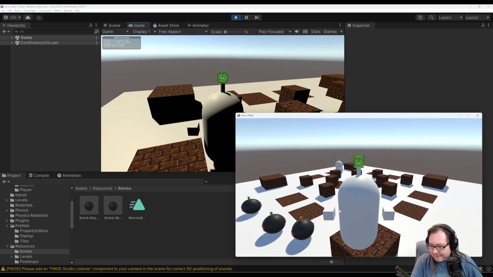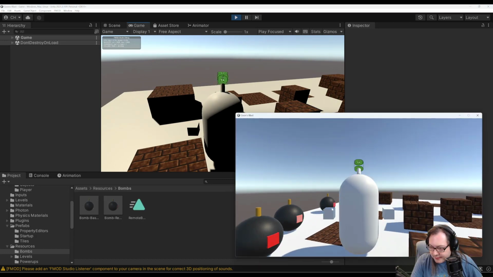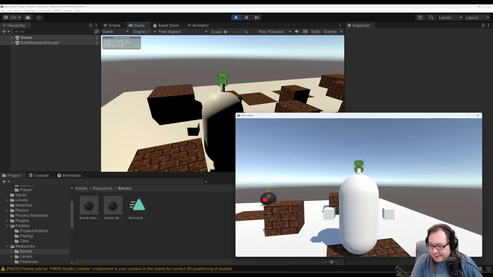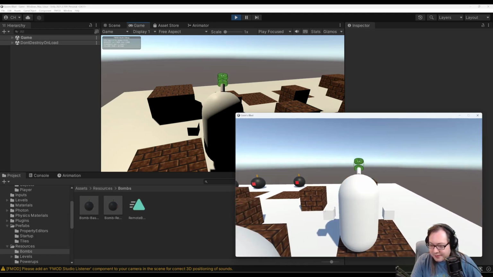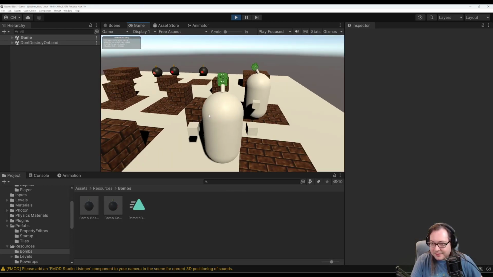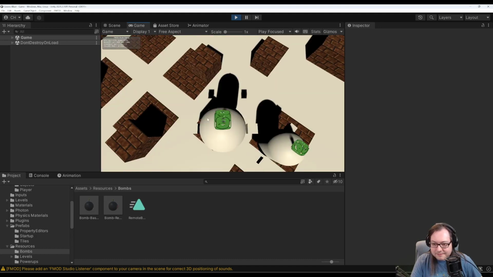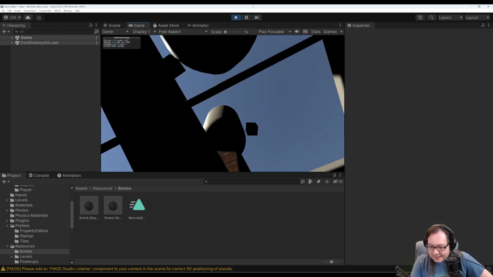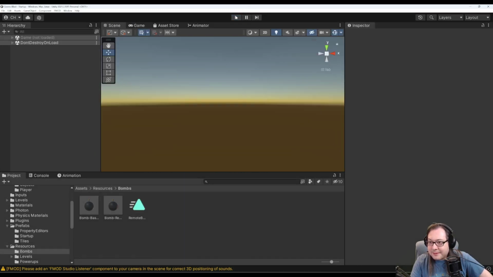Hello? Oh, there we go. Nice, nice, nice. They are flickering. What is the detonate button? Oh, I need to focus on this window to make it go. E. It's the E button. Didn't cause any errors. Perfect. There's a warning from FMOD. I'm not sure what that's about. Don't care though.